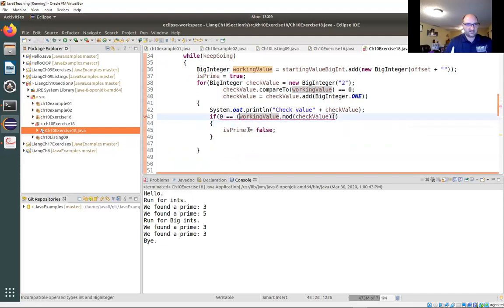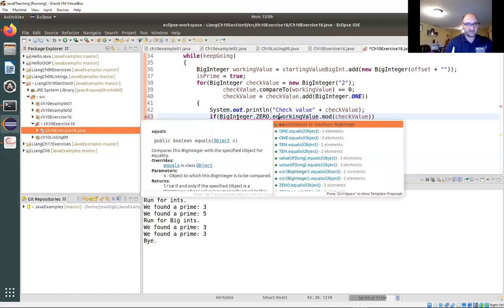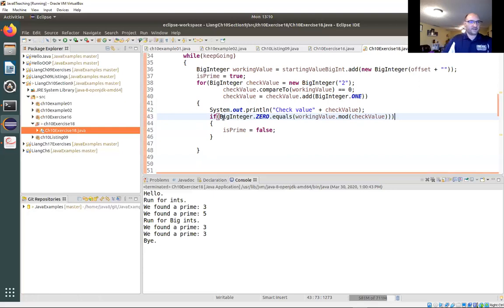So what we need is we need to change this. Let's pop this off. We need to say big integer dot 0 dot equals, there we go.